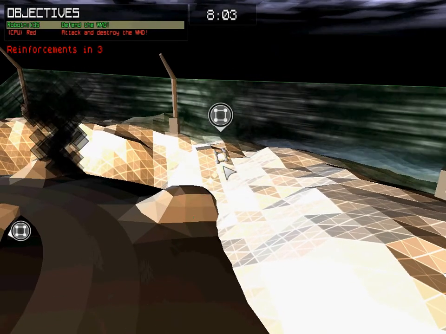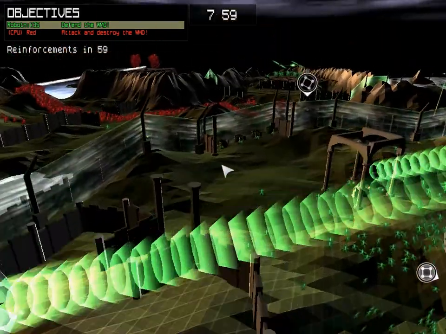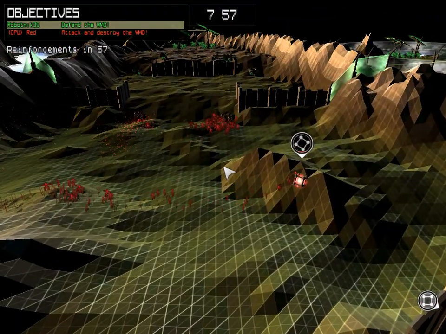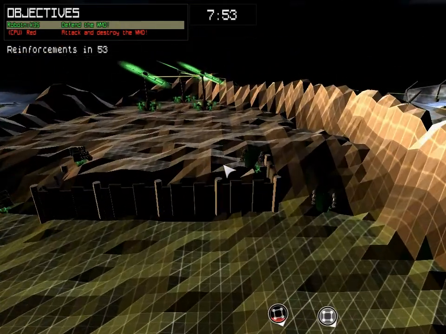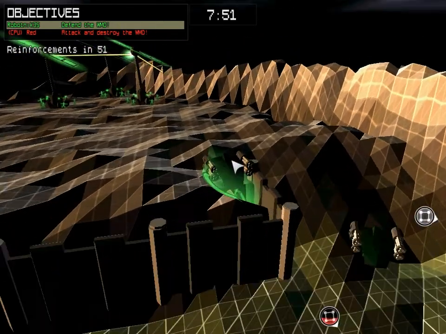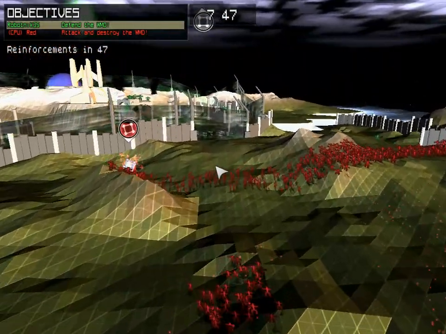Please, please, and thank you. There we go. Just go over here. I don't know why, but for some reason it spawned behind the UFO. Yeah, there's another crate. They've already gotten that one. Yeah, they're taking control of these turrets over here, because there's not that many of these Darwinians controlling these turrets over here.